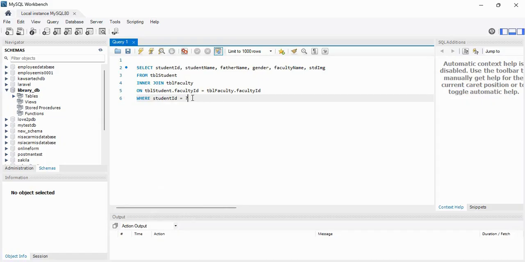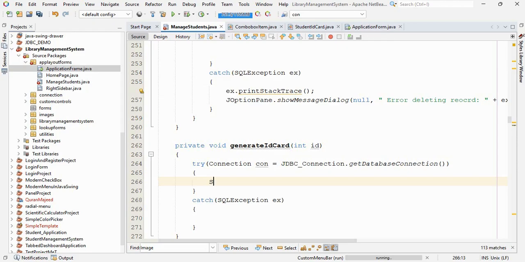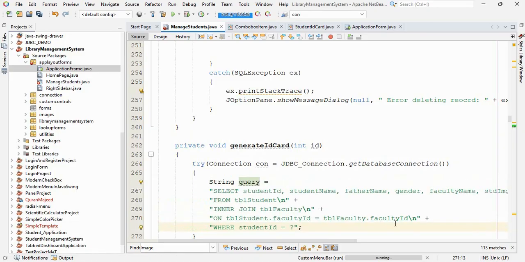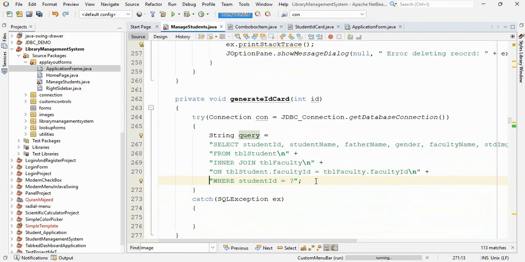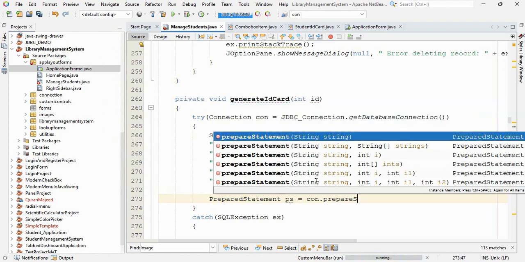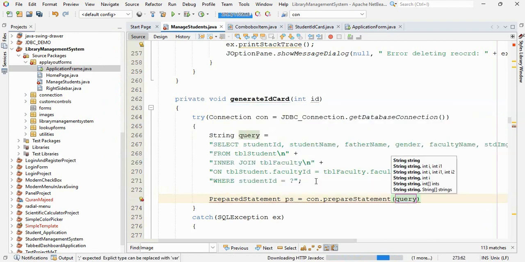That is good. Let's copy the query. And here we want to define a simple variable, String query equals, and we want to paste that query. Okay, that is good. Thereafter we want to write a PreparedStatement: ps equals connection.prepareStatement, and we want to pass that query.